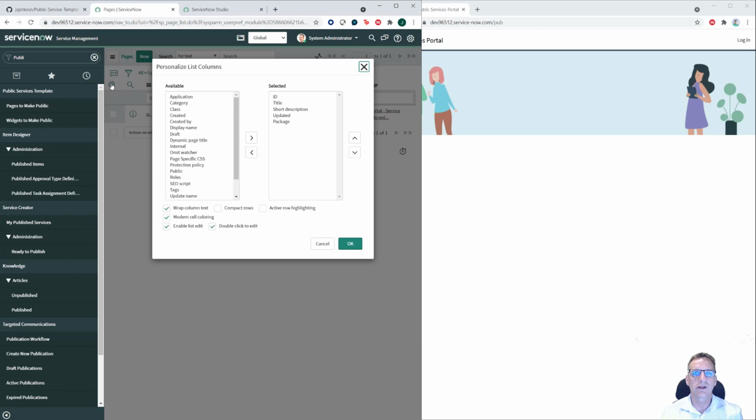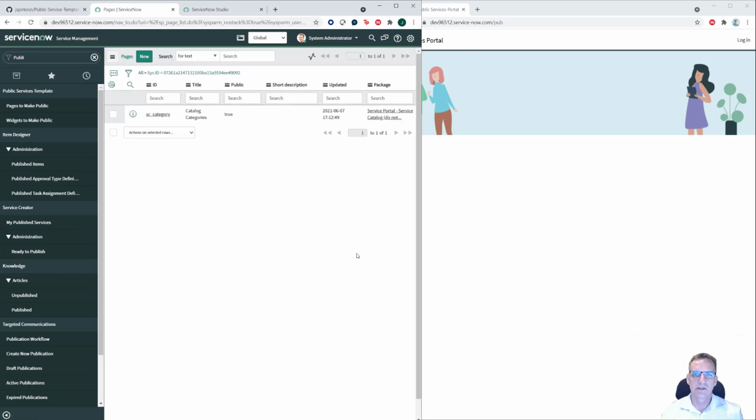So what I'm going to do is click my menu, my little wheel here, and go down to public and put that on this list view. So right next to title I'll have public, and you'll see right now that SC category page is set to true. If it was set to false, we'd want to make sure that it's set to true.